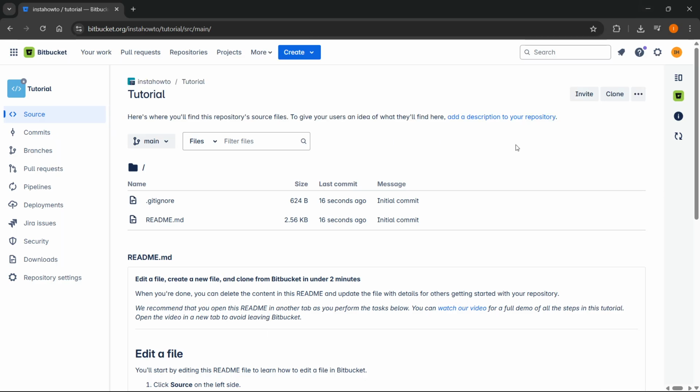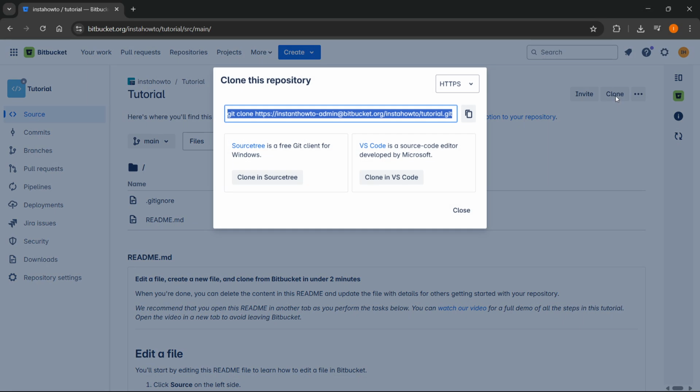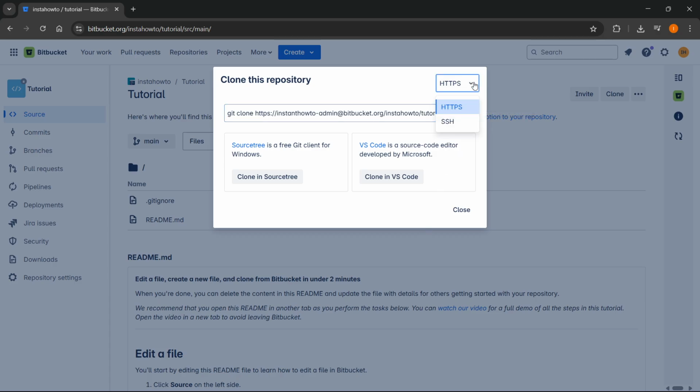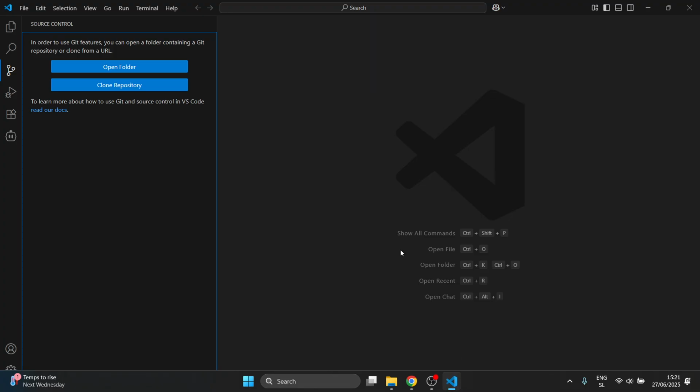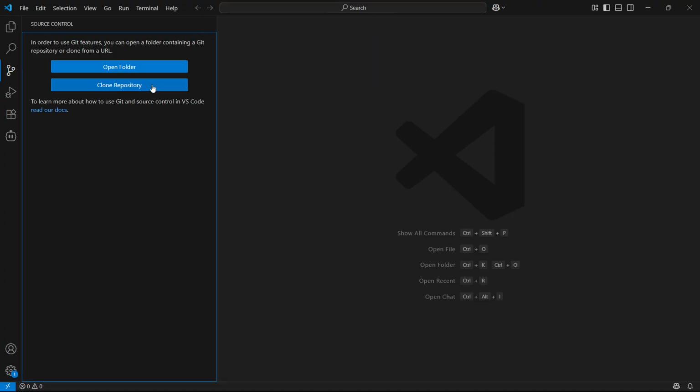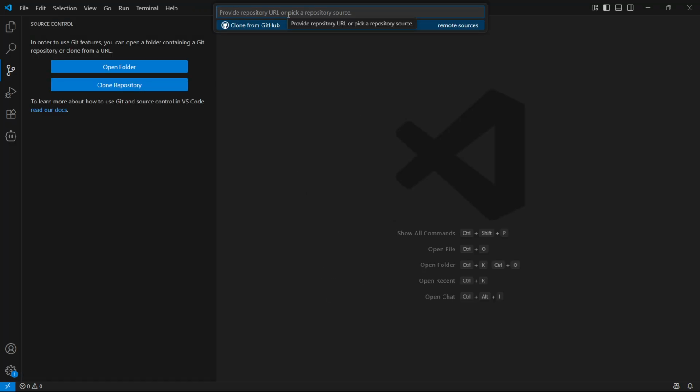And the way you do this is you want to go ahead, open up your repository over here and click on clone. And then you're going to get this copying link. Click on copy over here. And then, of course, you want to leave it as HTTPS. And then once you've copied it, you can either click on clone in VS Code or just go back to VS Code, go to the search up top, to the left over here where it says source control. Click on clone repository, and then over here in the search bar, paste this in, and then click enter.